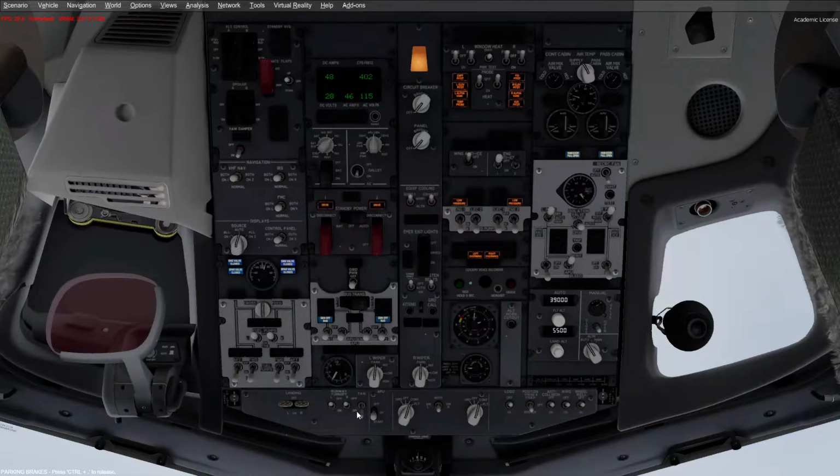Taxi lights can come off. All of this stuff can go away. The galley power is off. Engines can go in the off position here, right? And at this point we can shut down APU.